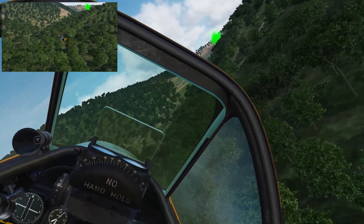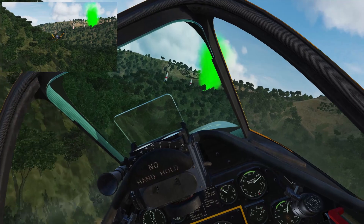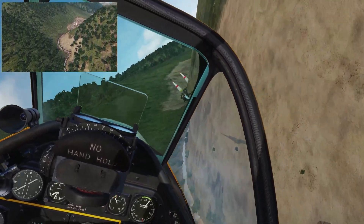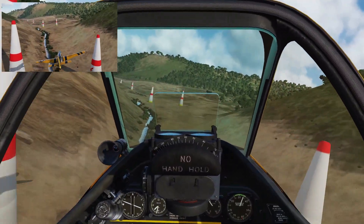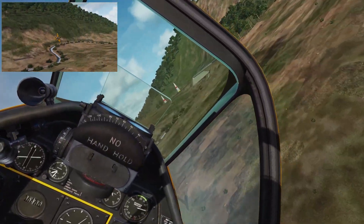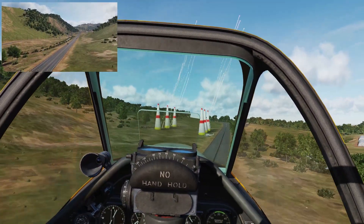Another hard bank and now down into the valley. I'm going to back off the power because for the next section I want to try and go flat out. Going around to the right where we should pick up the next smoke marker and pylons — there they are. For this one we're going to need to go inverted and hard round to the left — there's the invert through the gate. Now some very close together pylons — knife edge through them, pull for these ones, roll out, put the power in, fast and low for this section. On the turn early, avoiding these trees. Not too bad — and there's some fireworks to finish!